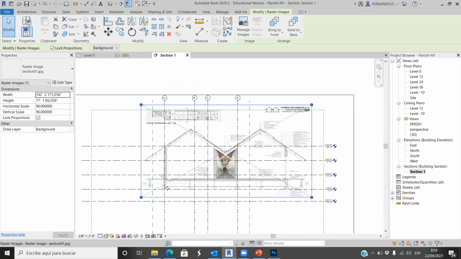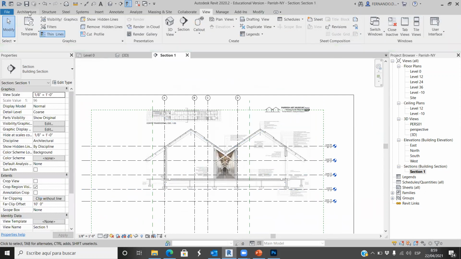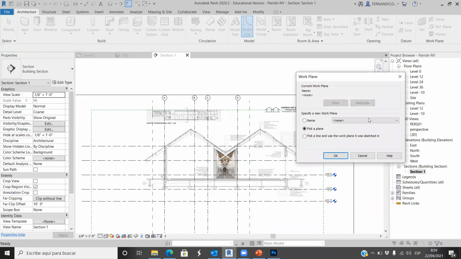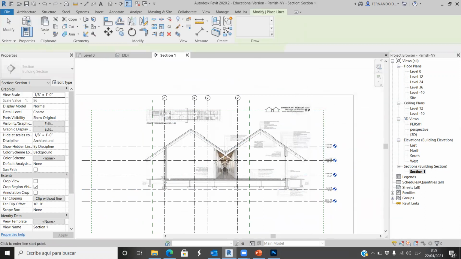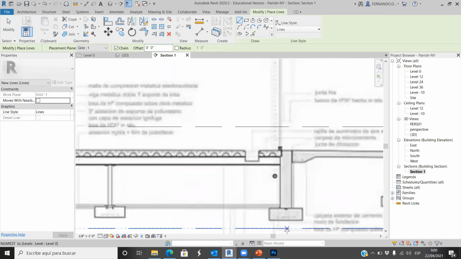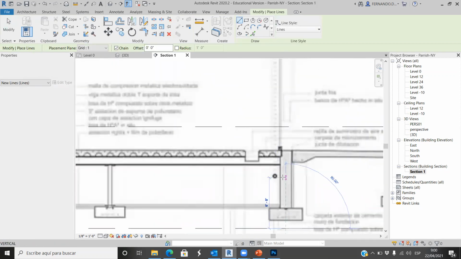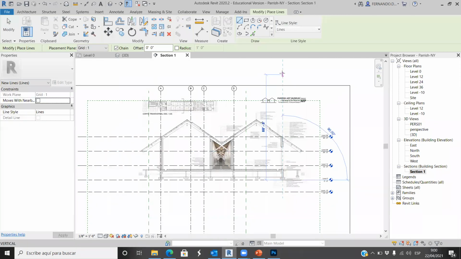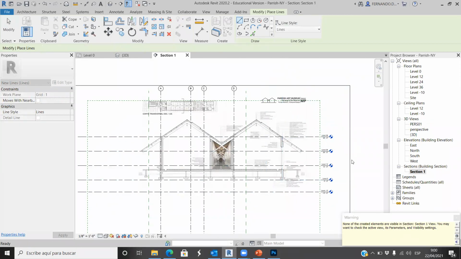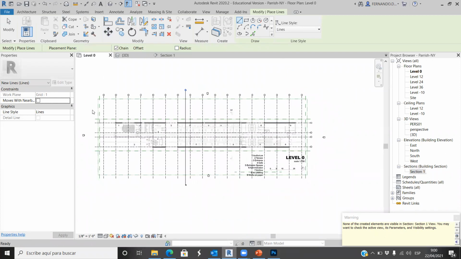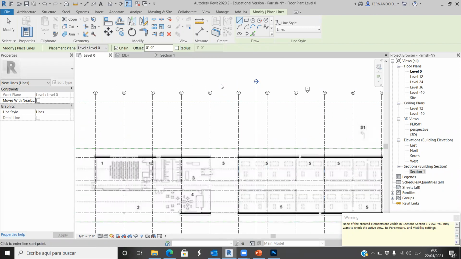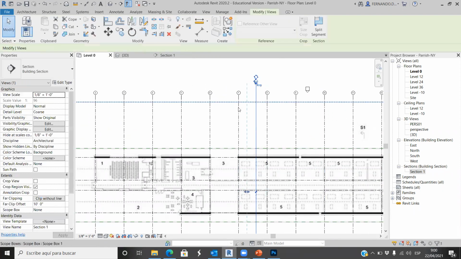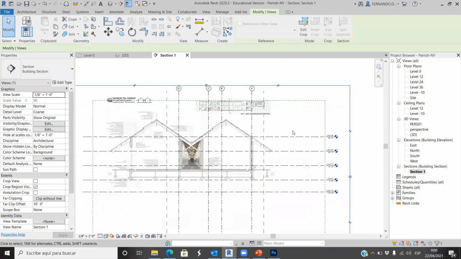So we have to scale, we have to make the drawing smaller. And let's do it. I think we need a reference line here, a model line. Pick a plane. This is grid 1. And now we need a line here in the middle of this wall. Yeah. We don't see it. Why? Because grid 1 is here and we are looking at this direction. So I think I will change this view and now we see.